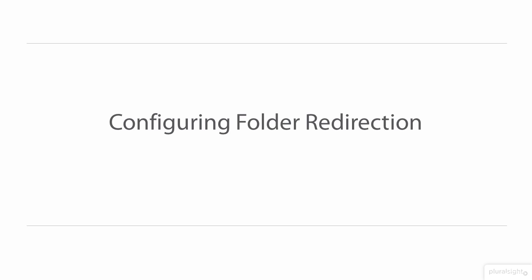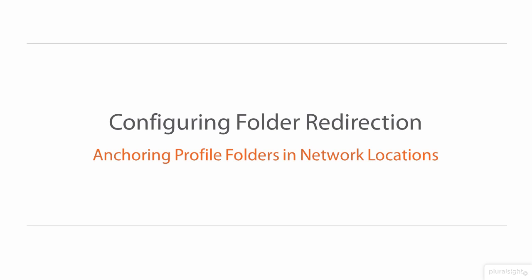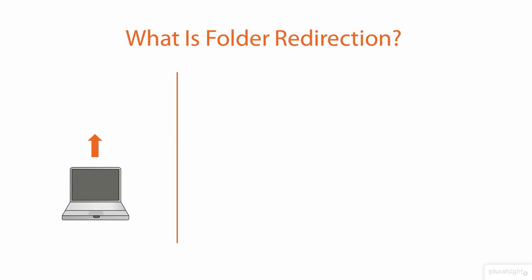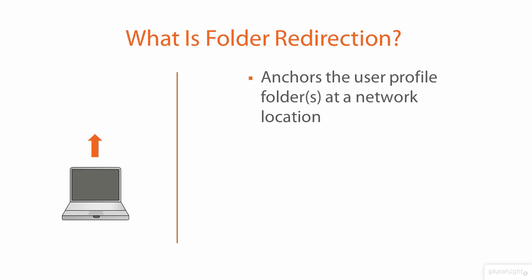Configuring folder redirection is our next topic, a way to basically anchor specific user profile folders in a network location, but not allowing them to roam as we discussed in the last topic. So folder redirection is like roaming profiles only in the sense that we designate a network location for the folder or folders that we want to redirect.